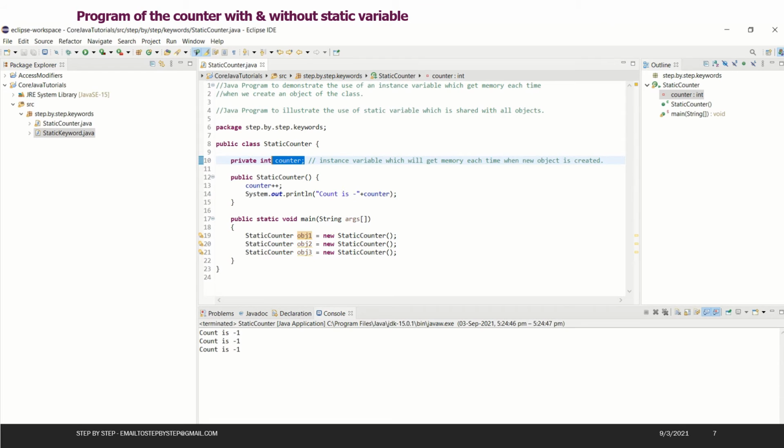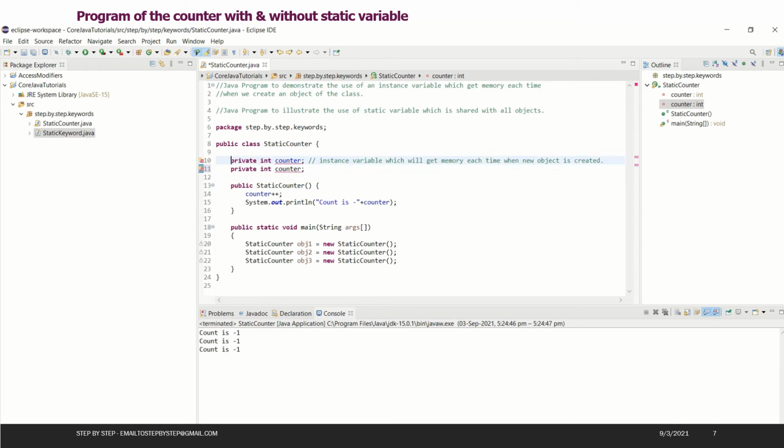So what I'm doing now, I'm just changing this to static, and let's see what difference it makes. Private static int, and now I'm just making it a static variable.